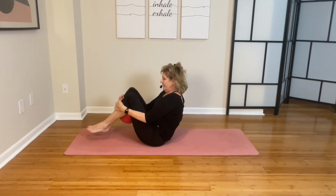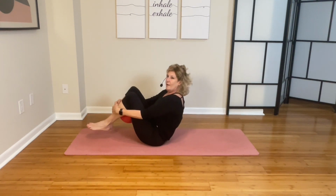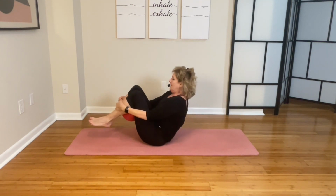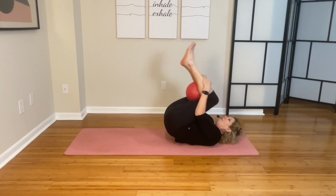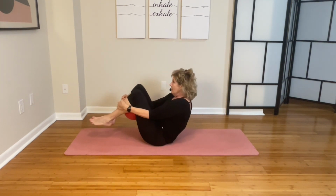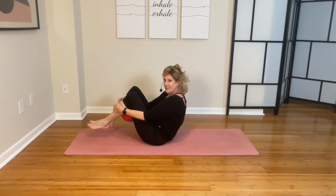Hold it here. Inhale, roll back and exhale. And up. Inhale here. Exhale, roll back. Up. 2 more. Here we go. Roll back. And balance. Inhale here. Exhale, roll back. Balance, balance, balance. Hold it here.